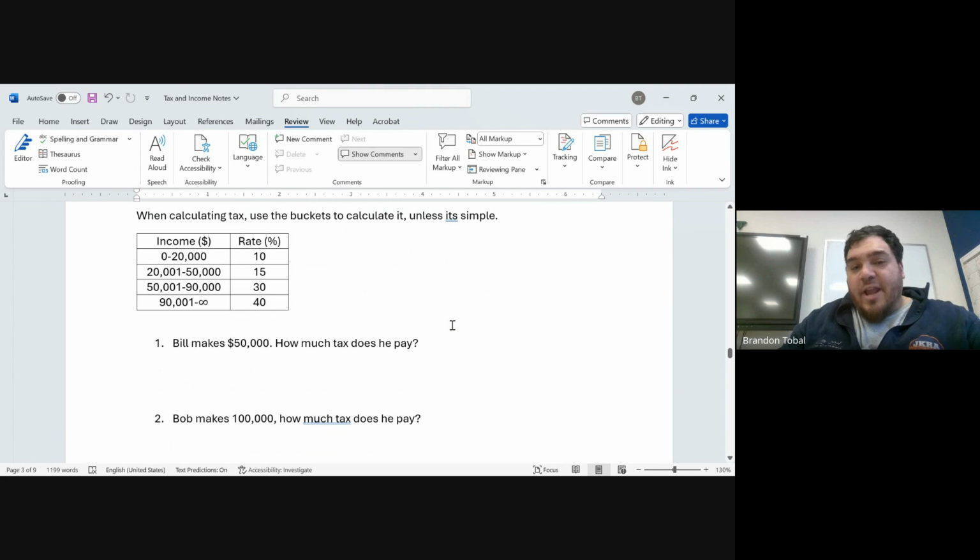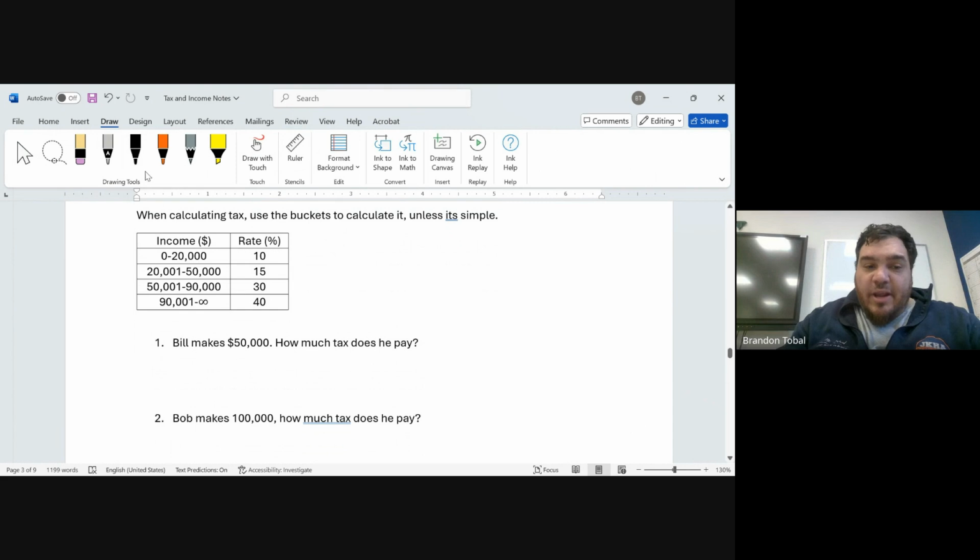First off is tax brackets. And I know tax brackets, which I've been calling buckets, work the same and have been difficult. So when you start these problems, I recommend you just figure out how much it takes to fill each bucket or each bracket. So for the first one, since it's 0 to 20,000, hopefully you can see that's only 20,000 or 20K.